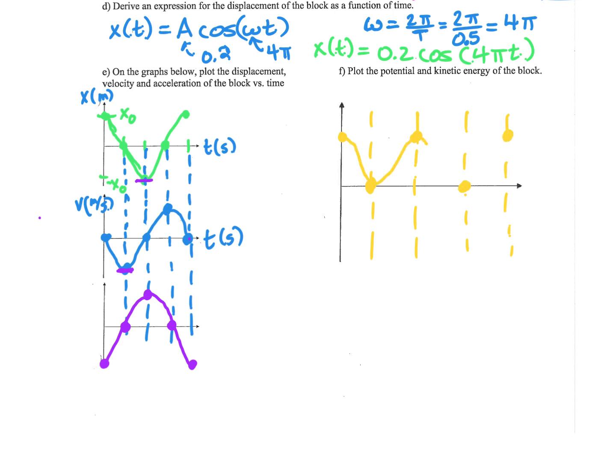Now, kinetic energy. Kinetic energy starts with zero because it's not moving. Then at equilibrium, it is at its highest because velocity is at its highest, and then it continues to go to zero, and then it goes back to its highest point, and then back to zero, and then back to its highest point. So it's swapping back and forth. So this is my kinetic energy, and this is my potential energy. All right?